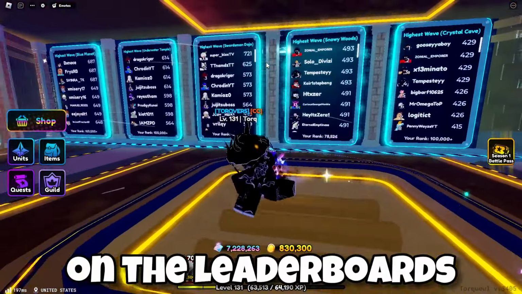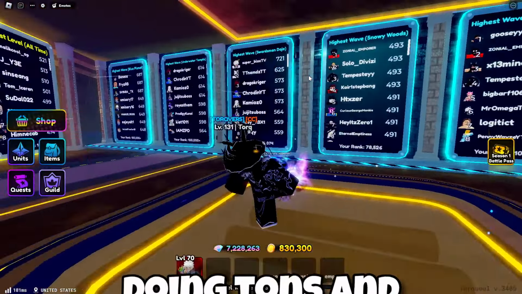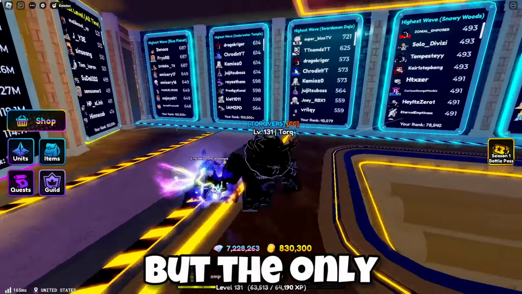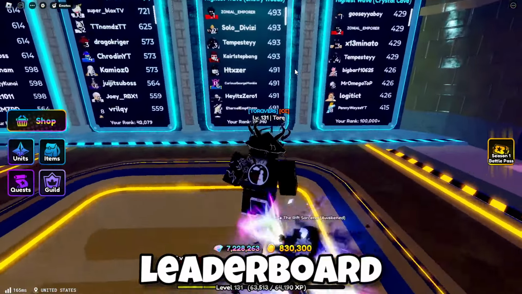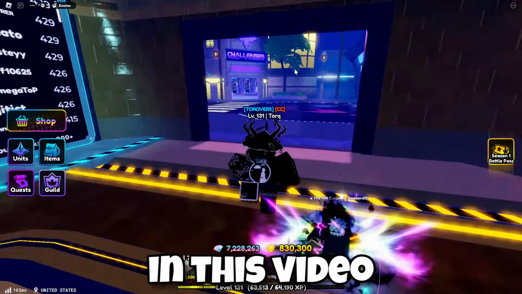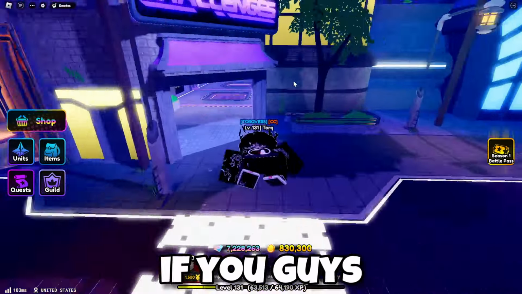Now as you see on the leaderboards, people are doing Crystal Cave all the way to Blue Planet, and they are doing tons and tons of waves over here. Like on Swordsman Dojo, I'm on 42,000, but the only way you can get on top of this leaderboard is if you guys have good units. I'm going to be telling you guys about what units you need in this video, so make sure to watch till the end. And make sure to subscribe and join my Discord server if you guys have not already.